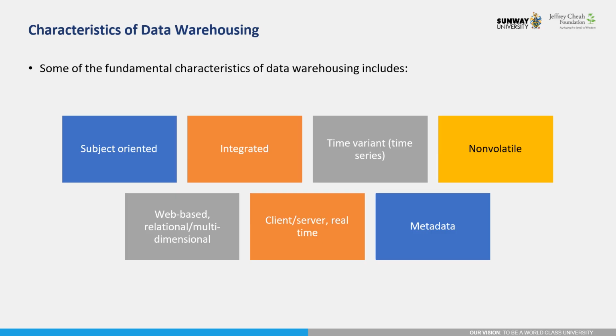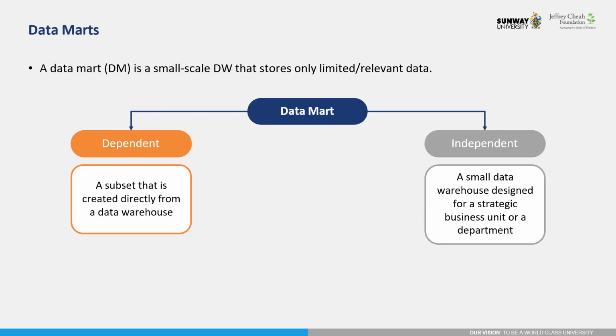Metadata also matters, because metadata is the combination of all kinds of data stored in one place. Now we are learning data marts. Data mart is a very easy terminology. It is a subset of your main data. For example, you are running a company and you want to split the data at the department level. Each department's data belongs to a data mart. For example, the supply chain department is one data mart.